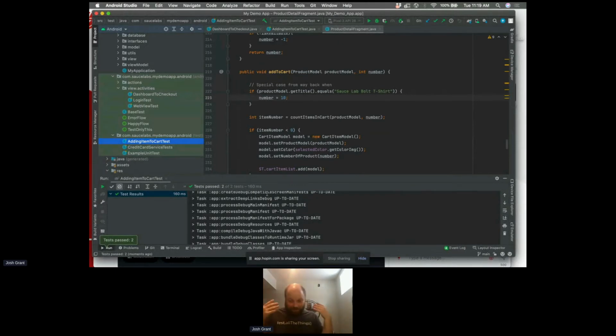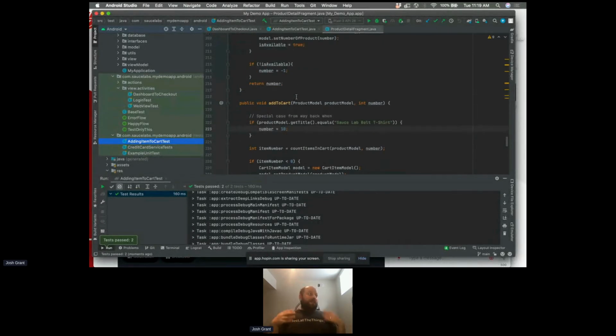So repurposing your end-to-end tests as unit tests is one way you can think through your app. If you have access to your application source code, the production code for your application, and you find a bug and you think to yourself, maybe I don't need the full application for this, maybe I don't need any of the back-end services for this, start thinking at the unit level. And I've seen this in real life.